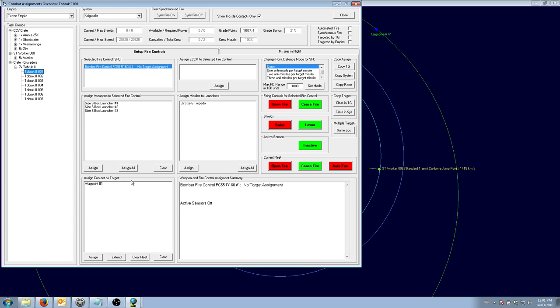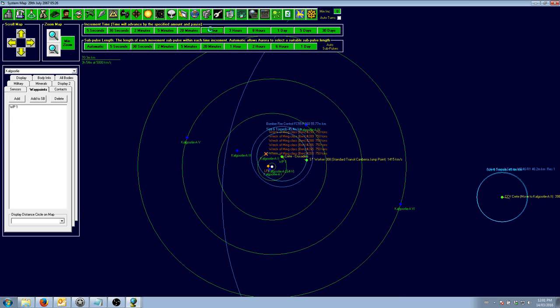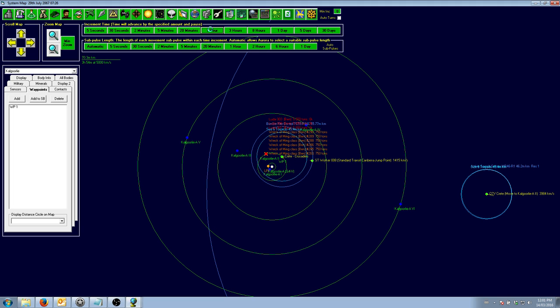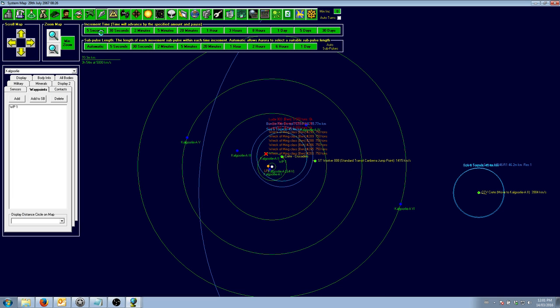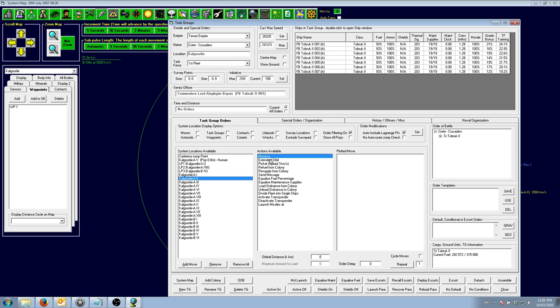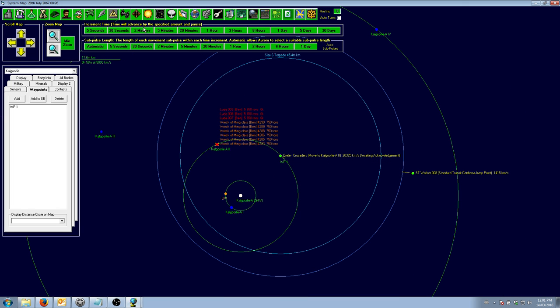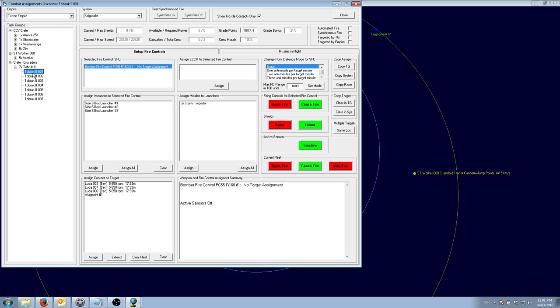So, Tobruk. No, lost him again. All right, get in real close. Okay. They can't see for some reason. Let's bring them in a little bit closer. Probably ECM or something. But we will move them in. There we go. Okay, now they can see. So we'll assign and fire.